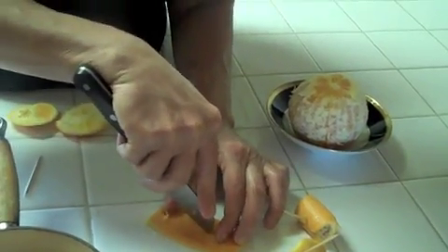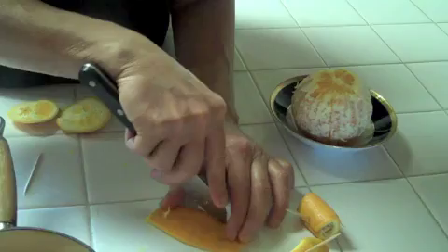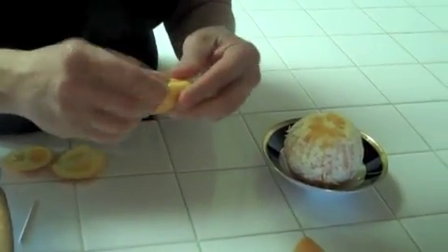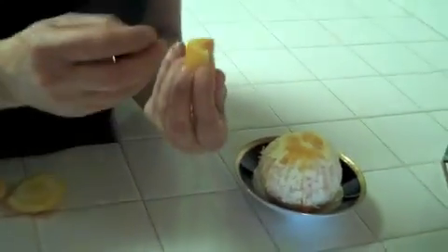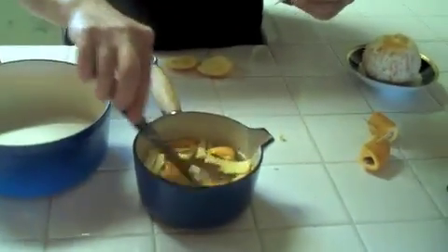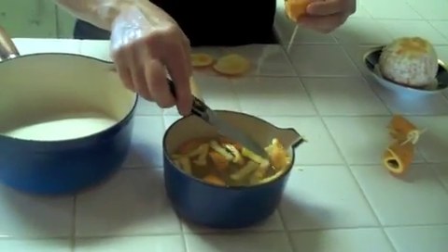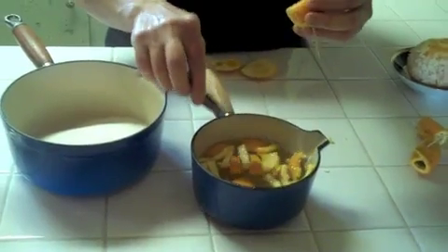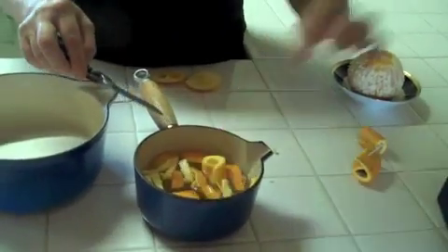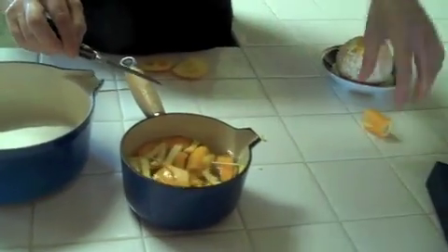And that by itself would be a fabulous dessert. And since my daughter made fun of my 'enjoy,' I'm not going to say enjoy — I'm just going to say bon appétit! So we have this one we're going to grind, or you can have them as a dessert by themselves. When they're candied, drop them in hot chocolate — which is my favorite — or you have the one with pecan, you can do it with almond.